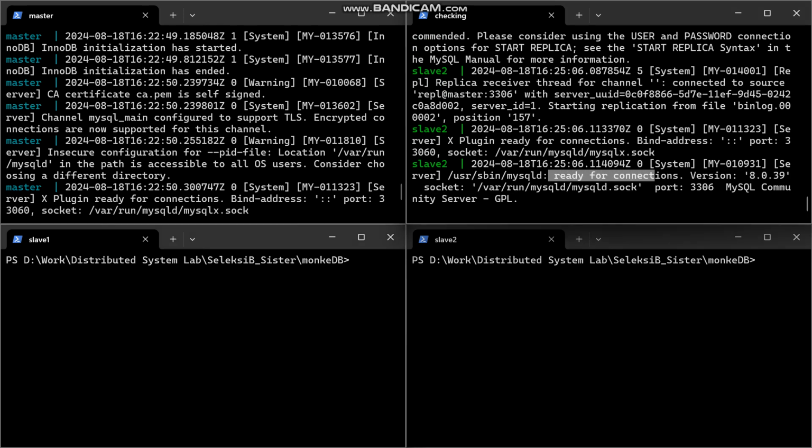Alright, it's ready for connections. Let's check the slave status. We run docker exec slave 1 MySQL root.